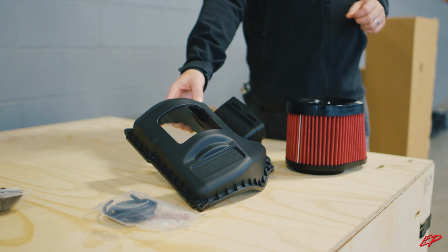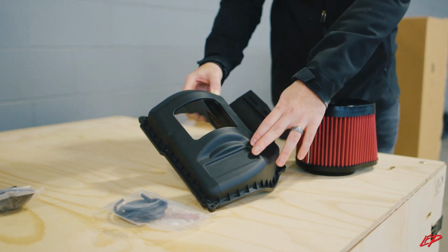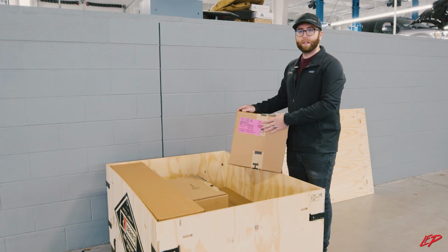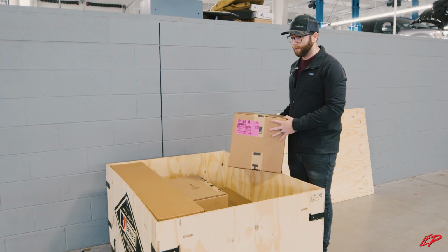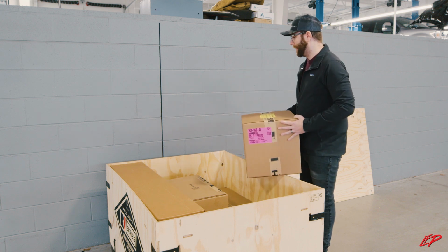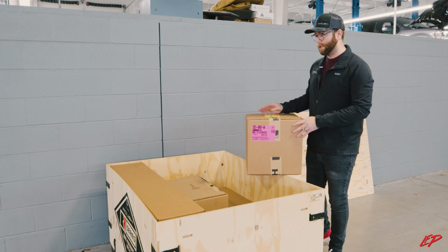So as you're taking it on the trail or even having to cross a stream or a river and water comes into the engine bay and gets into the intake, this is gonna be able to retain all the same OEM features and the same height that you can go through. So you can still go through some deep water with this, and it's gonna complement the engine once we have that 2.7 calibration coming this year.